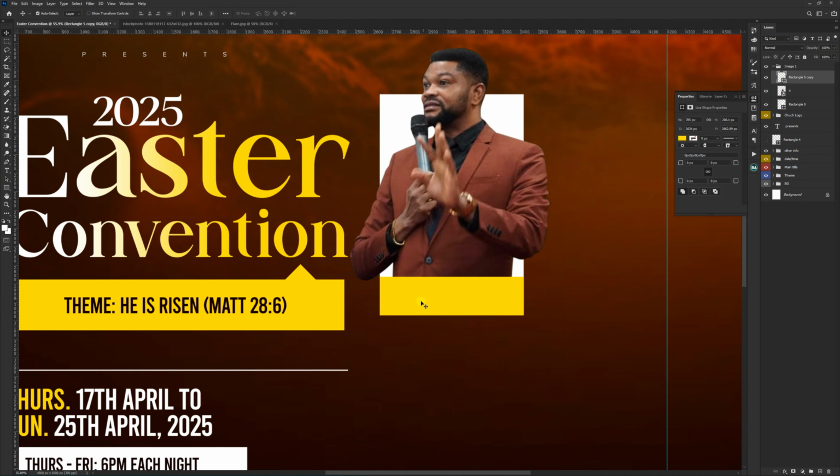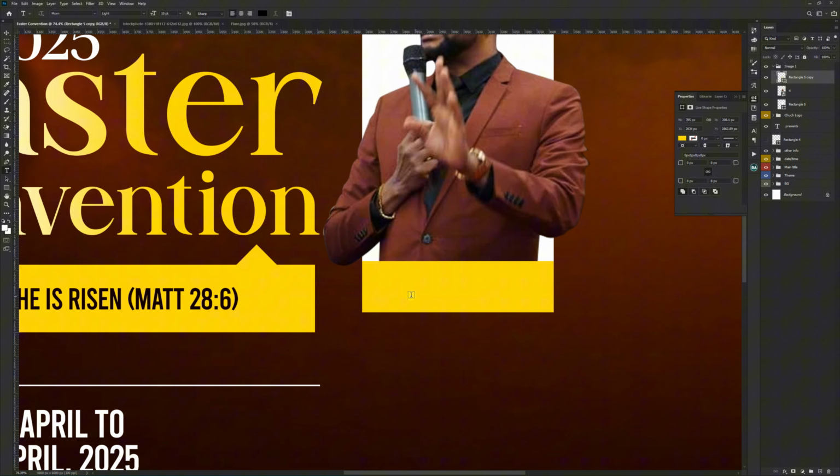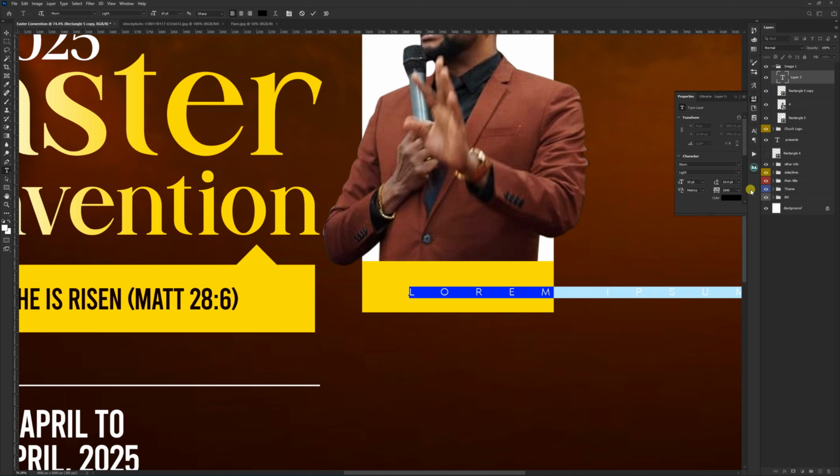And then select this yellow, bring your type tool and let us type their names there, the name of the pastor. Okay, the name is Prophet Tony Ato Kuban.